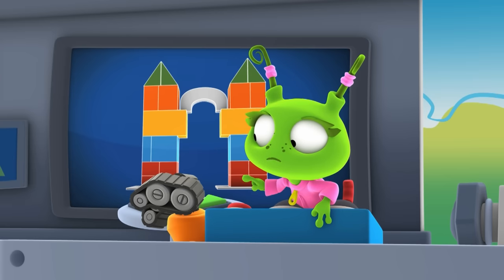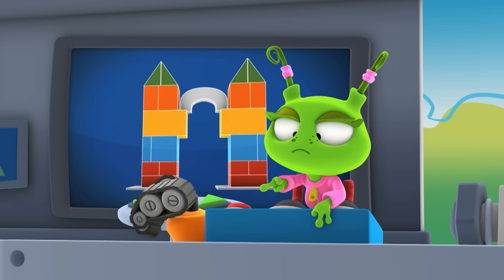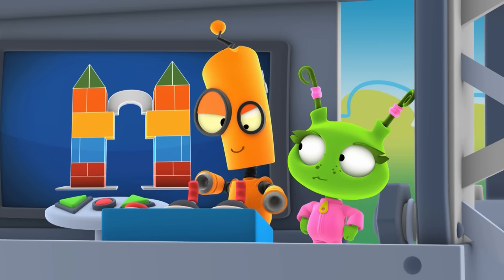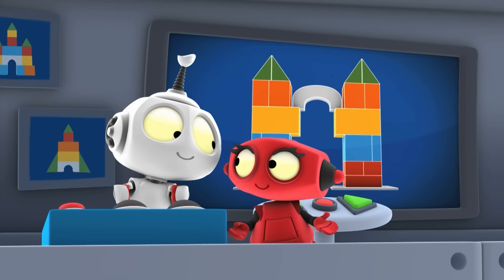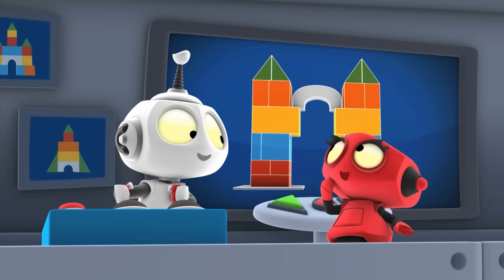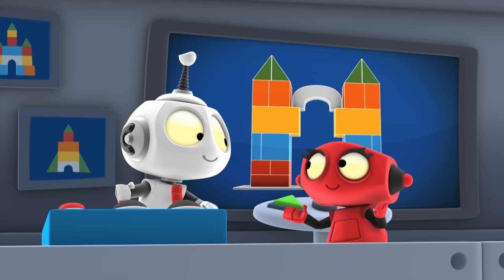Okay. One more try, only this time, we need to build at super speed. Super speed, my specialty. Hmm. Ooh. Yeah! We're nearly there. We're at the final stage. According to the picture, there should only be two green blocks left. Triangle shape, right? Correct! Then we're finished. Woohoo!